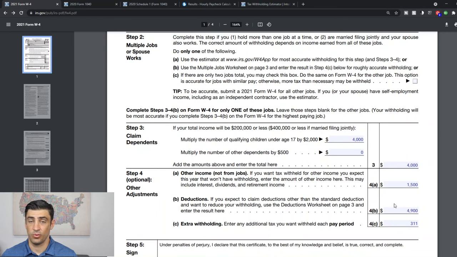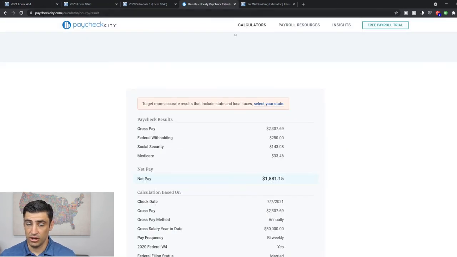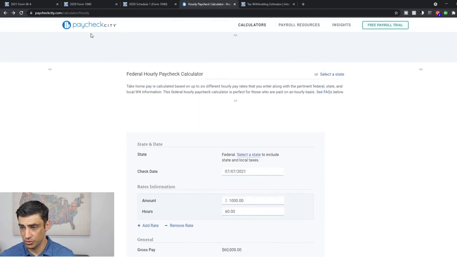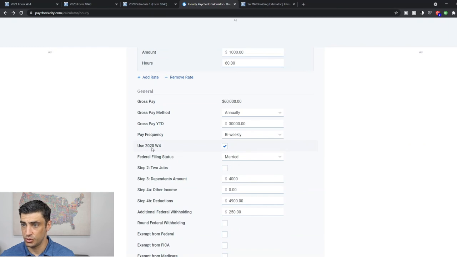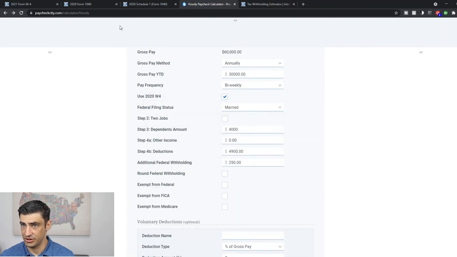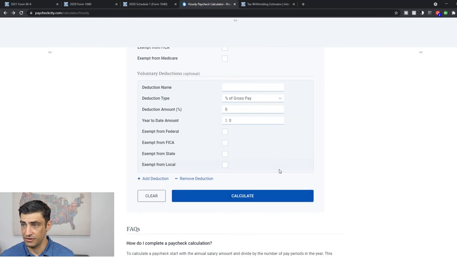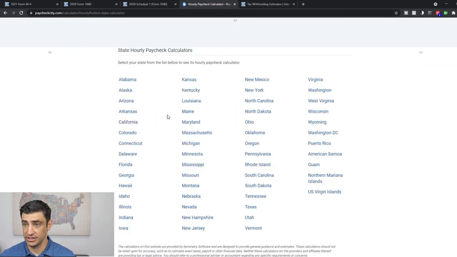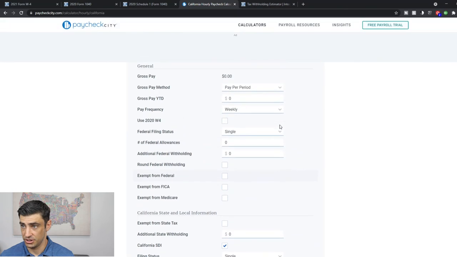Now, the next question is, what is this going to do to my paycheck once I make these changes? Got a great website that you can use to enter this information and see what it'll do before you actually give it to your employer, okay? I'll include a link in the description to this, but Paycheck City here is a free online paycheck estimator, and you can see what this withholding does. But make sure when you come here that you check this box, use the 2020 W-4, okay? Because it defaults to using the older W-4. So we would check this box, and then you'll fill this amount in, okay? And once you hit calculate here, it'll give you an actual amount of what your take-home pay will be. If you want a more accurate one, you're going to click your state and put the state information in here too, okay?